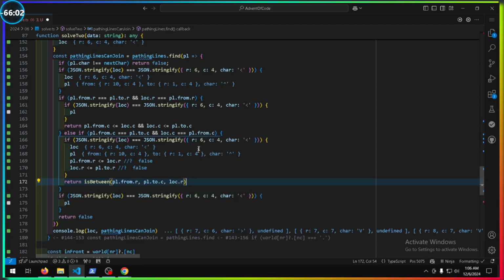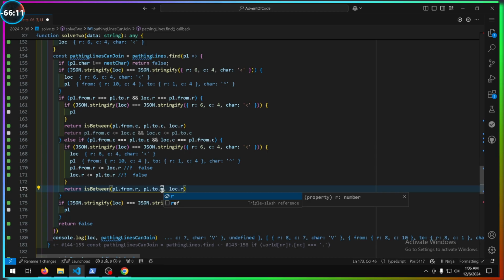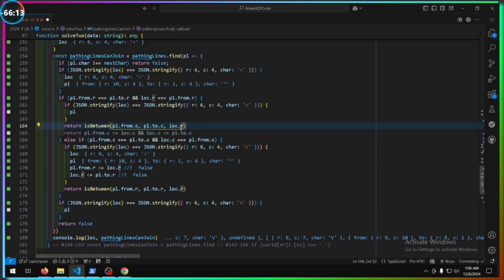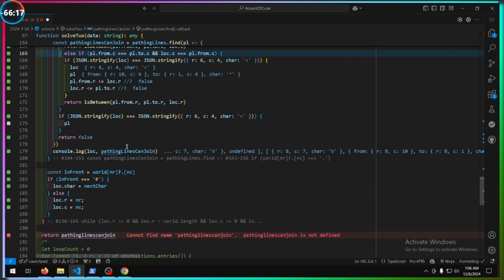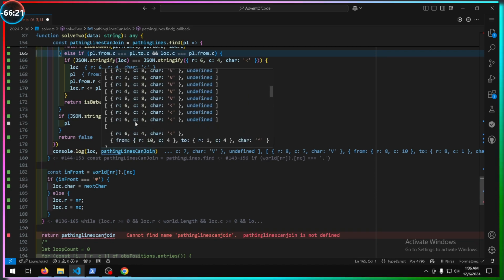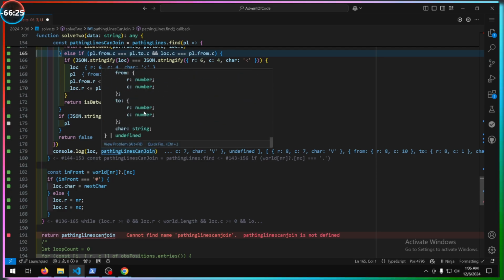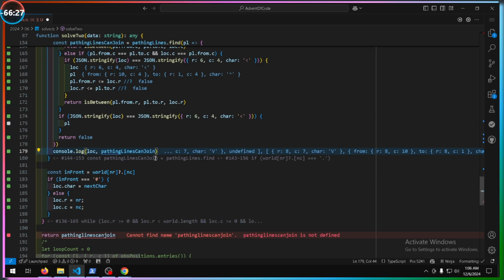Yeah, I'll need to do that for this one. I'm not even going to look at the log. I'm just going to hope I've done it right. And I've already messed up by mixing rows and columns. But let's see if that gets us where we want. So yeah, 6, 4. I'm seeing the one I was wanting to see. I'm seeing a lot more too. Okay, this is good.